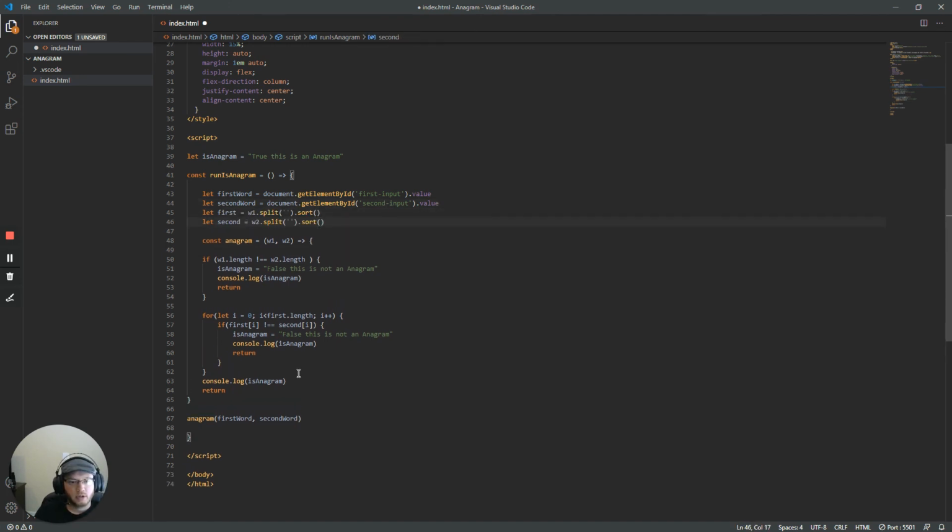We're going to put it up here. And then what we're going to do is we're just going to do first and second. And instead of W1, we're going to say first word, second word split. Okay, and then it gets passed in. So now it's going to pass in those already as the arrays, and then we'll immediately iterate through those.